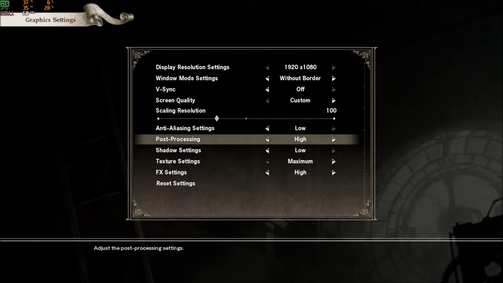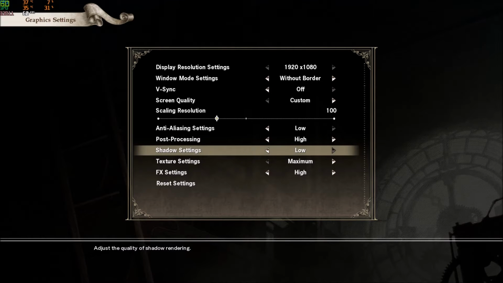Post-processing, I'm playing at high, I don't have any issue. Honestly, I'm getting my 60 easily with my 1070, but for sure if you have a laptop or an integrated video card, stuff like that, you have to lower this one, and you will gain maybe 2 to 3% for each bracket. Shadow, really important, you will gain a lot of FPS with this one. It takes a lot of resources in the game, so it depends on what computer you have, but you will probably gain 8% if you go from high to low, so this one is really important.